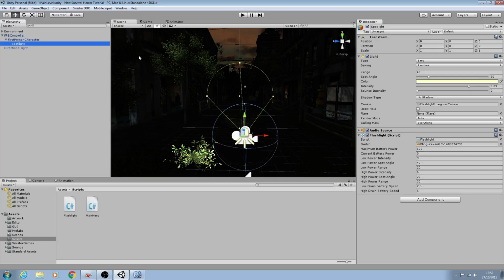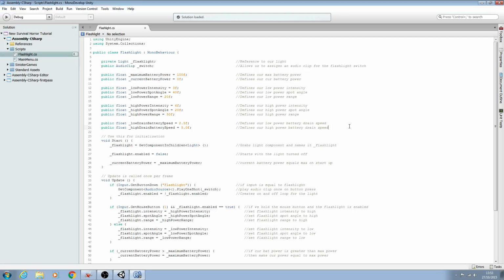Now in this lesson I'm going to just create a simple black bar, because if we're going to do it in different ways, let's do it the simplest way to begin with. So a simple black box that's going to decrease as the current battery power goes down. And I'm going to place it about here because I want my health GUI above it. So with that said, let's go on and create it.